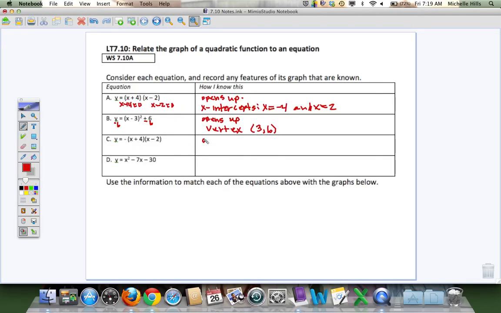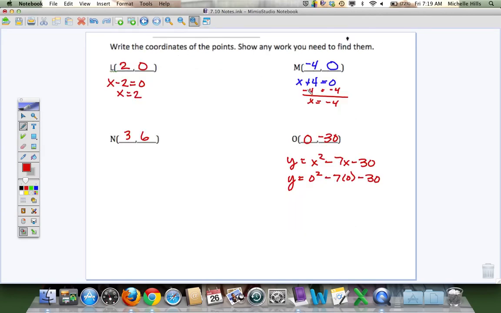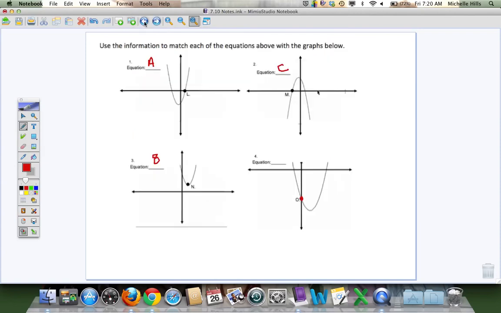This one is the only one that opens down because of that negative coefficient of x squared. So I could narrow it down that way. And that's all I really need to say because it's the only one that fits that description. So it's the only one that opens down. That's C. It's also in intercept form though, and they want to know what this intercept is. So I take the part of the equation, the x plus 4 equals 0, and I solve it by subtracting 4 from both sides, so the point negative 4, 0 is that point.